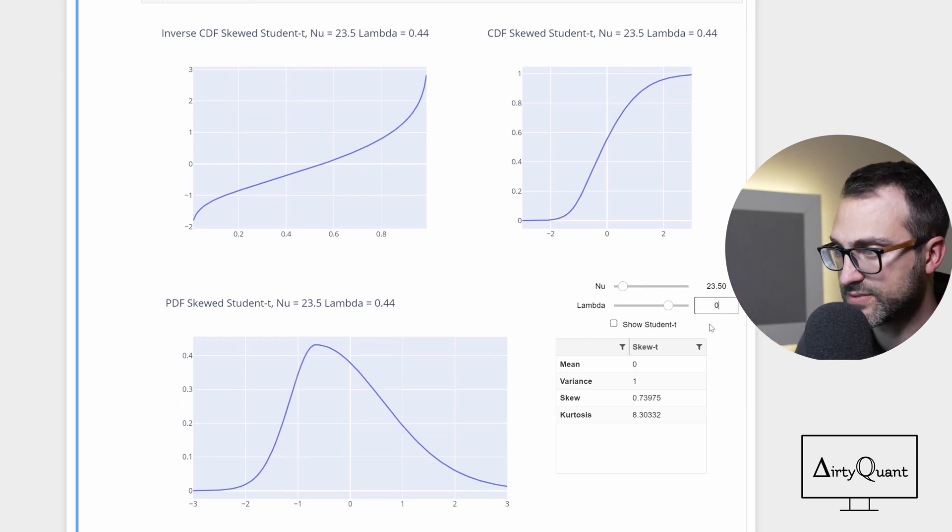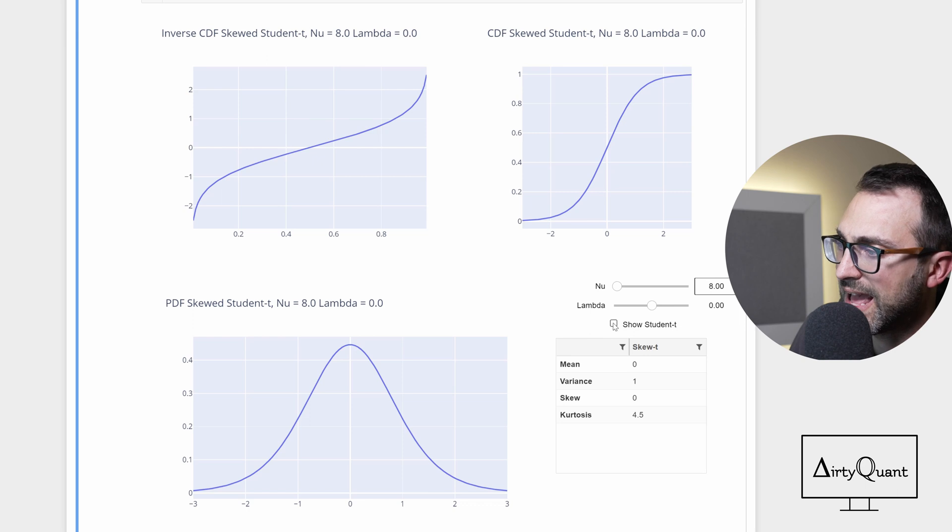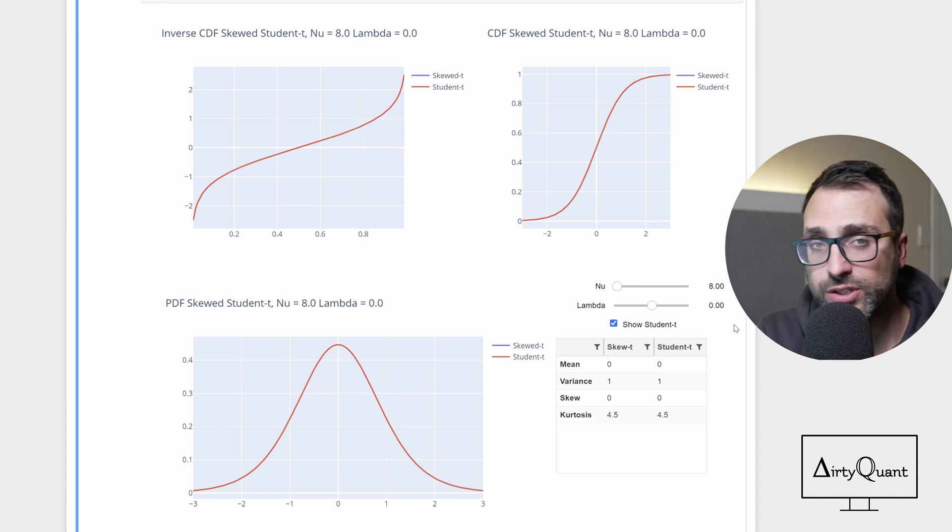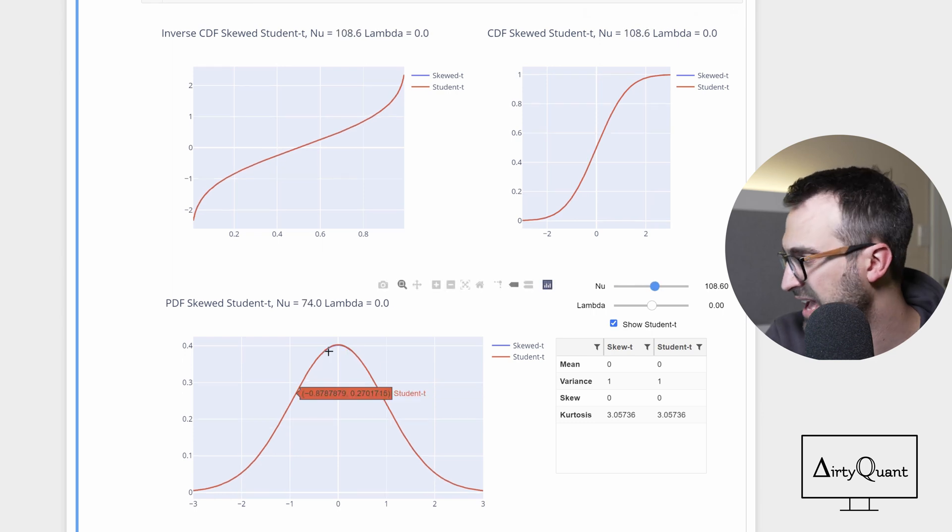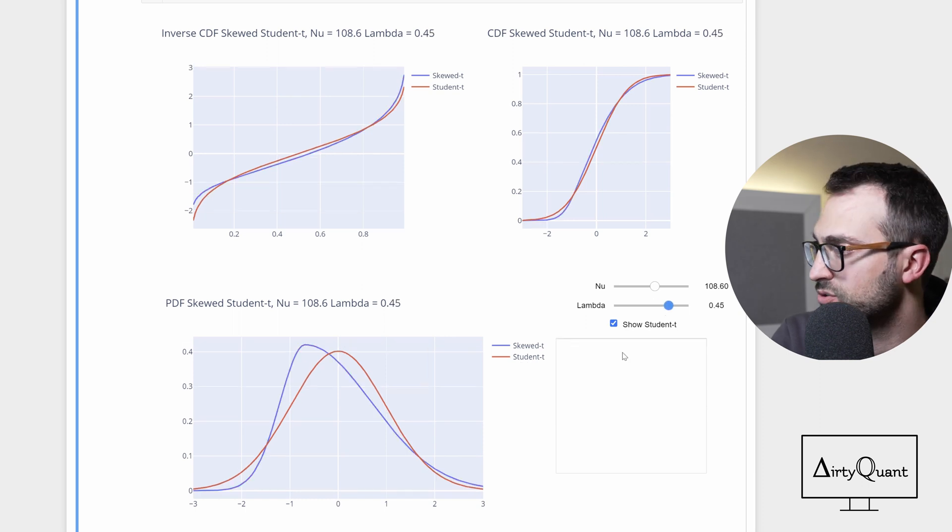If I reset these values, I'm going to make that zero, let's make that like eight, something like that. I'm going to add student-t, I think. Where is it? I can't see it. Well, if we don't have any skewness, skewed student-t becomes student-t. So I can change its parameters, and it's not actually there. I mean, believe me, it is.